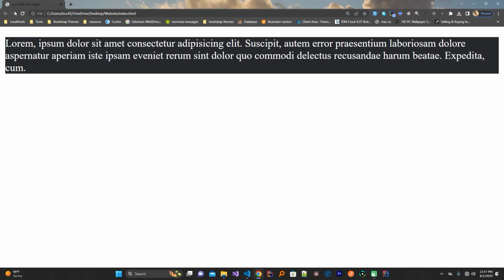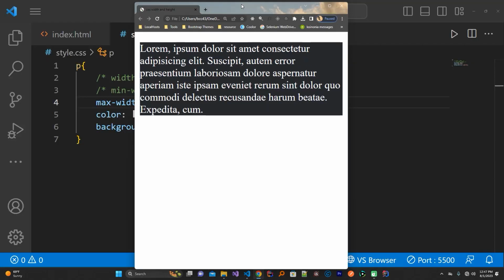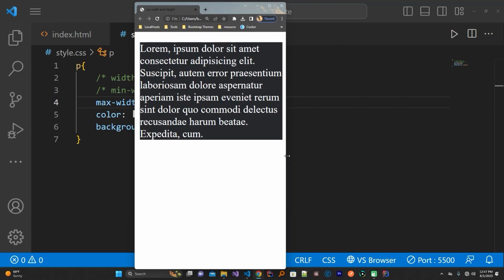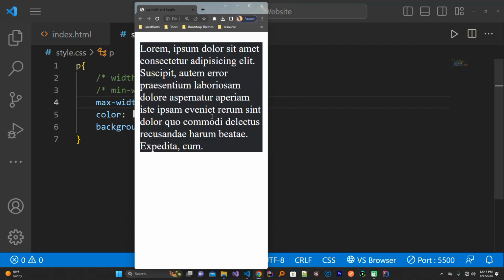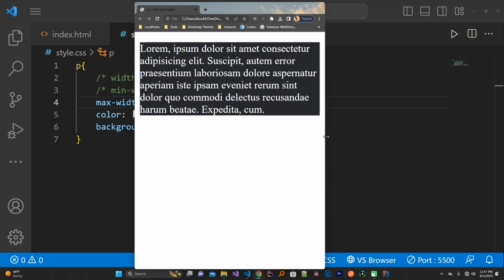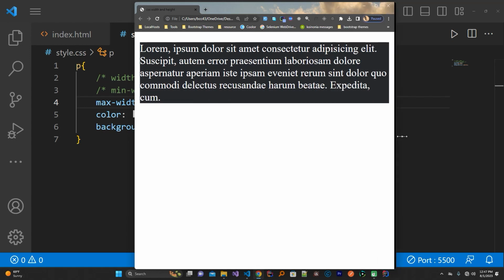We have set the max width to be 500. So the moment we start to reduce our screen, see it's working. It can be reduced, but when we start to increase the width of the screen, it will also increase up to the point of 500 pixels, and when it gets there, it will not increase again.